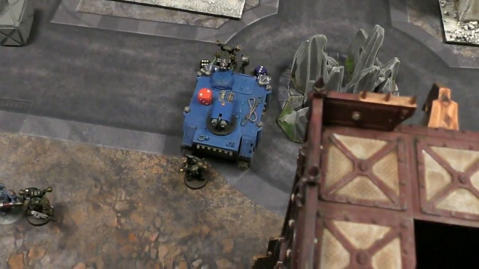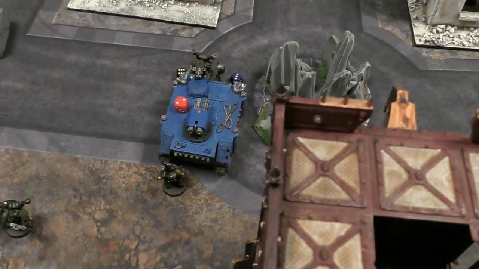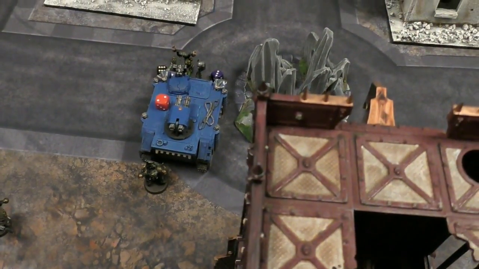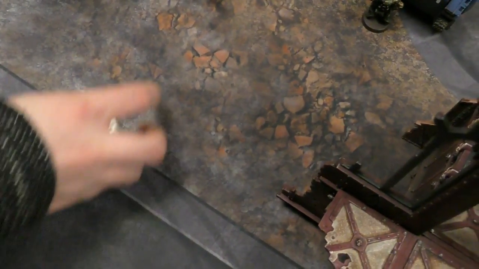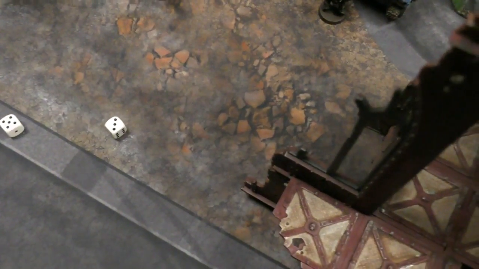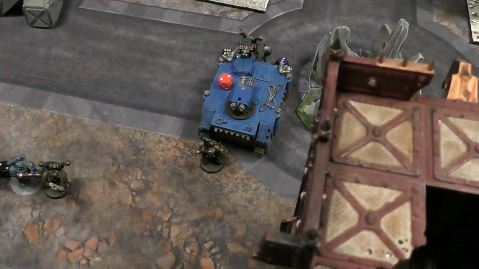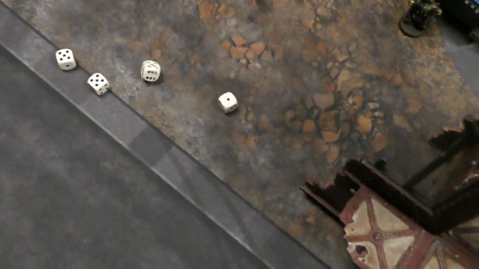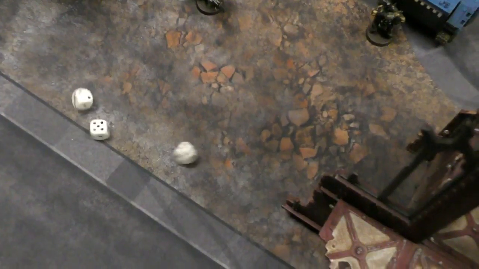So we're now going to bring this Razorback down in close combat. I've got my leader and I've got 1 Plague Marine. Plague Marine does get 3 attacks, needing 3's to hit. Nice. Needing 6's to glance. Nothing. That'll be nothing. And then we'll go with the leader, who gets 4 attacks on the charge, needing 3's to hit. Nice.